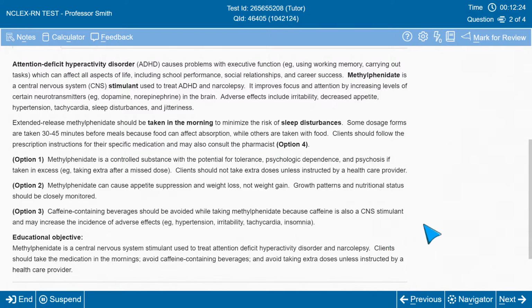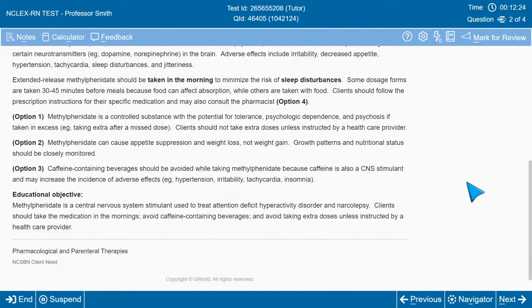So as we go into the question more deeply, the answer is extended release methylphenidate should be taken in the morning. And the important teaching on this is that it needs to be taken earlier in the morning in order to decrease the risk of sleep disturbances like insomnia. So on that one, could you explain a little more the difference between when we see XR versus IR or ER, different dosings? So XR, or the extended release methylphenidate, lasts about 8 to 12 hours in the body, whereas the IR, the immediate release, lasts about 4 hours. So that's really important to know, no matter the medication that you're providing to a client, is if it is an IR or XR release, that's going to be different times that it's affecting the body. So for a client who's taking methylphenidate XR, it's really important that they take it in the morning, like before school, because if they take it too late in the day, they might not be able to fall asleep at their regular bedtime, and their sleep might be disturbed because of that.